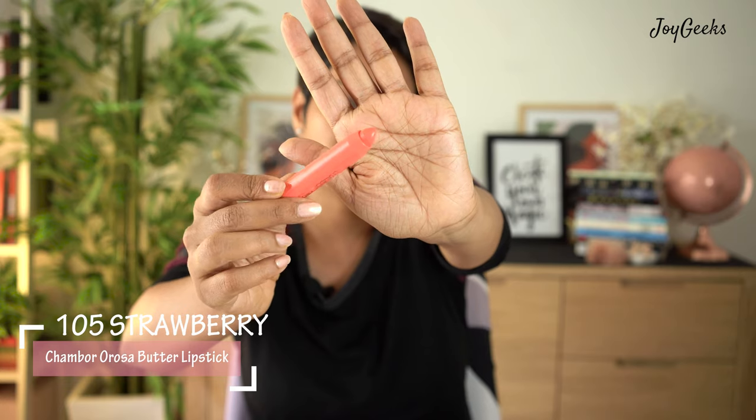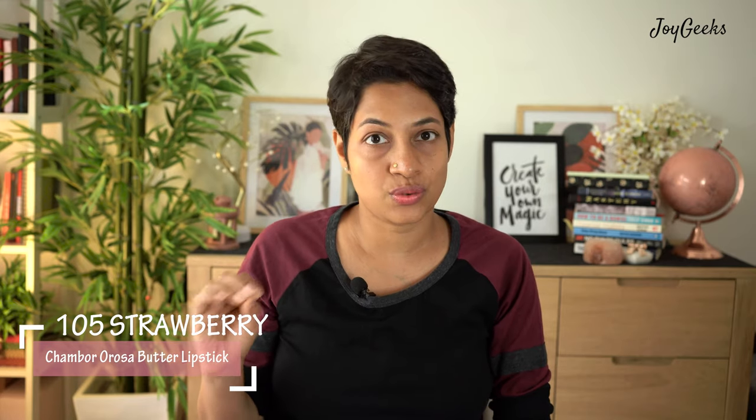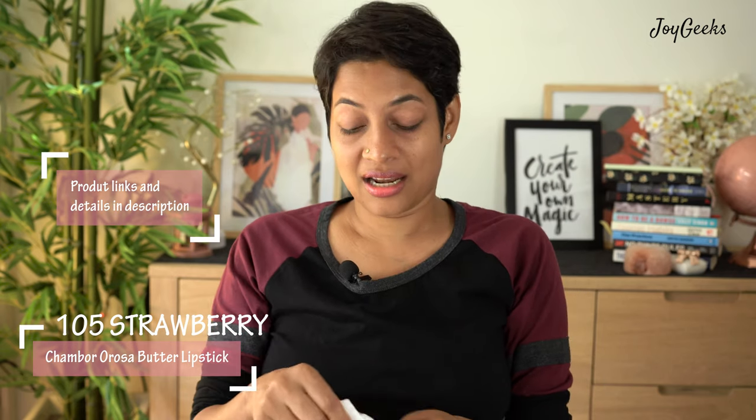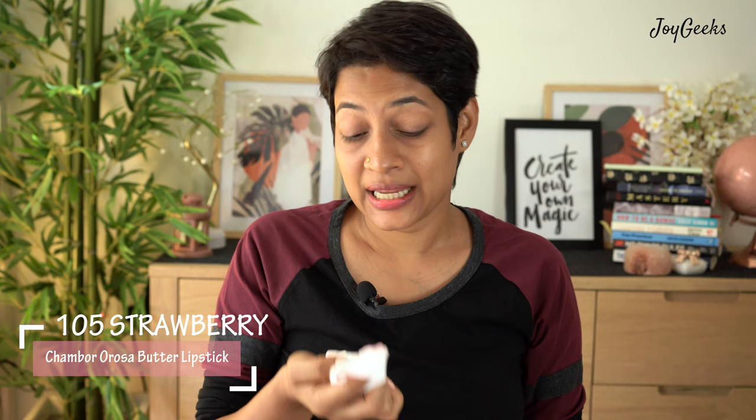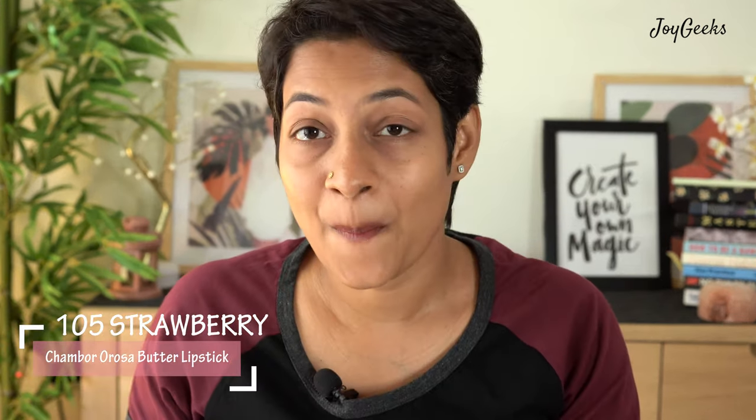The next shade is number 105 — a fluorescent peachy-orange. I'm pretty sure this is not going to look excellent on me. I'll tell everybody to kind of avoid this honestly, because it is a little patchy. Normally these coral-fluorescent shades would look lovely on lighter-skinned girls, but typically coralish fluorescent shades in many brands don't work well, and this is exactly like that. Just stay away from this one. I'm telling you honestly how I feel — and if anybody has this shade and enjoys it, please enjoy your lipstick! It's just not working for me.